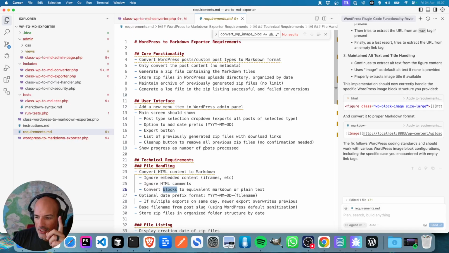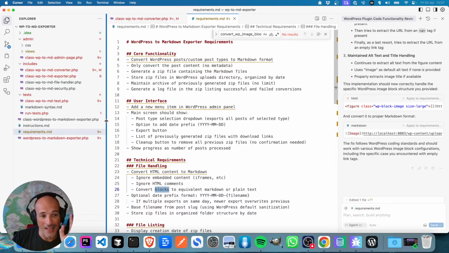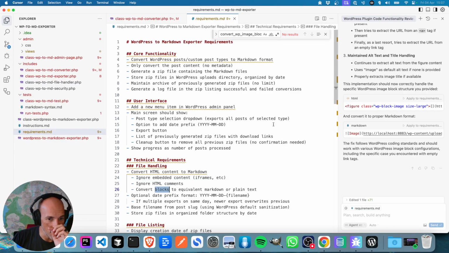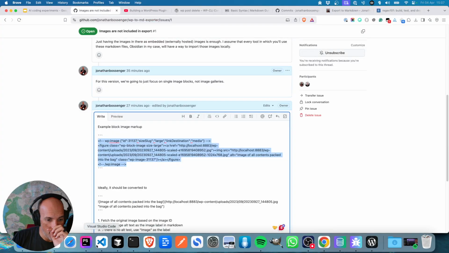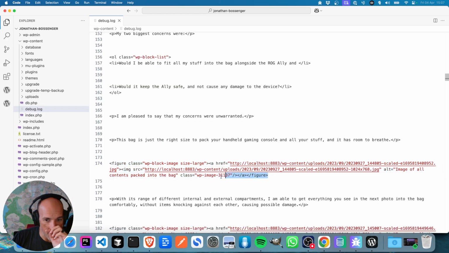So there's one of two things I can do here. I can scrap everything we've just done and tell it to convert from the block markup stored in the database, not the rendered content. To do that, I need to have a good idea of what it's doing, so I'm going to have a look at that first. Or I can use this as is, but then it means it has to get the ID from there and pull from somewhere else. I prefer the first version.